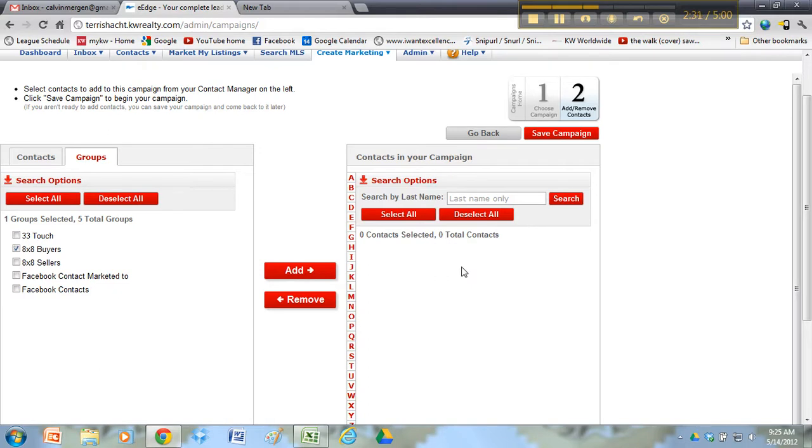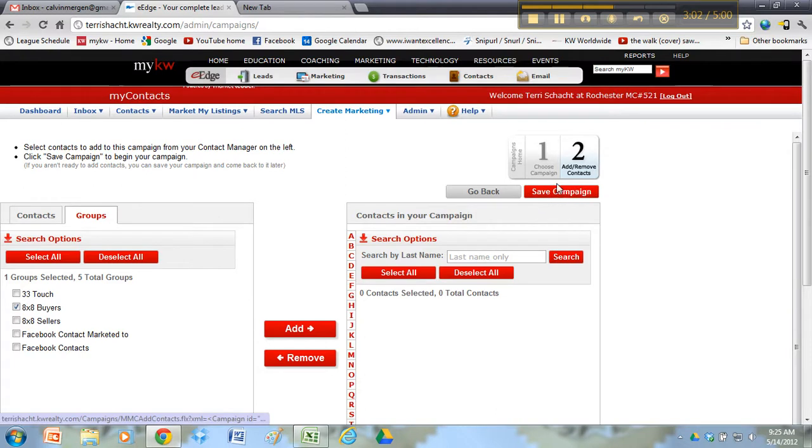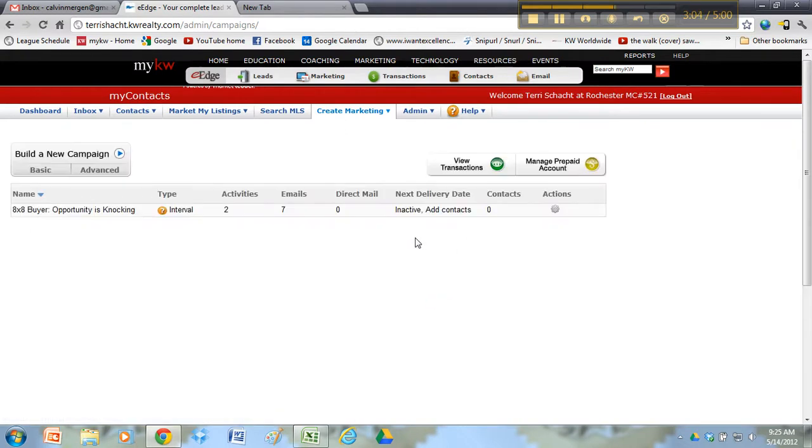The only thing that's different than prior is if I add this group today, and there's 10 people in there, and I hit add, it adds them to it. Then tomorrow I go in and I put somebody else into my database and I put them into this group. It does not automatically add them to the campaign. You do actually have to go to the campaigns and add them individually to that campaign. So that is one thing that is different. The groups do not drive the campaigns. So when you add the group initially, it'll put everybody that's in the group at that time onto the campaign, but it will not keep putting people that you add to that group onto the campaign. So at this time, we're just setting it up so it's an option. We're going to hit save. We're not even going to add anybody to it.